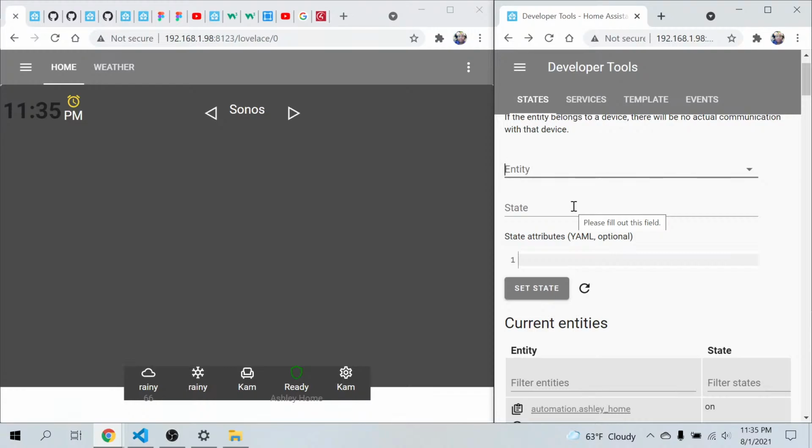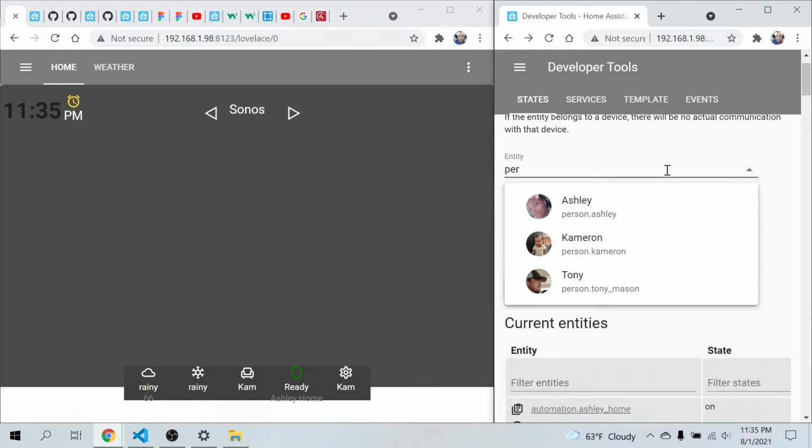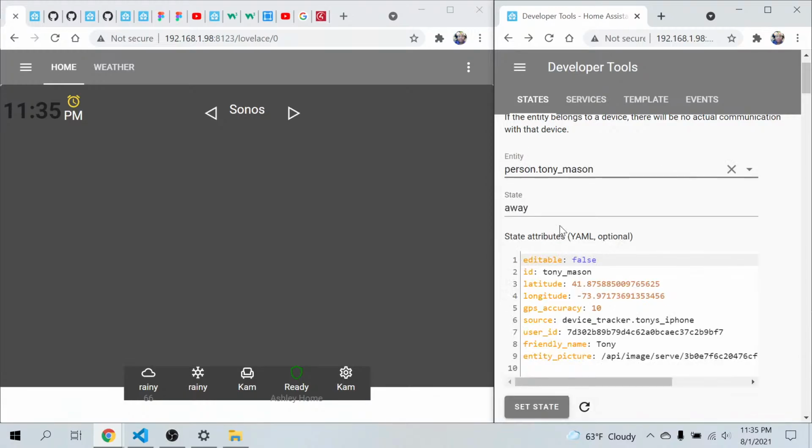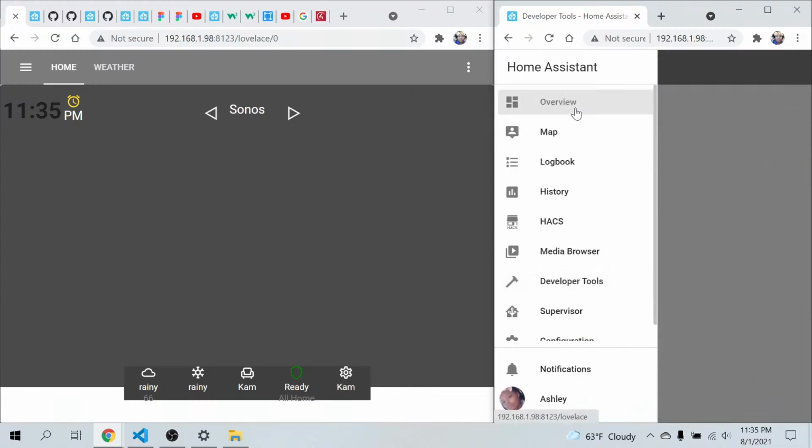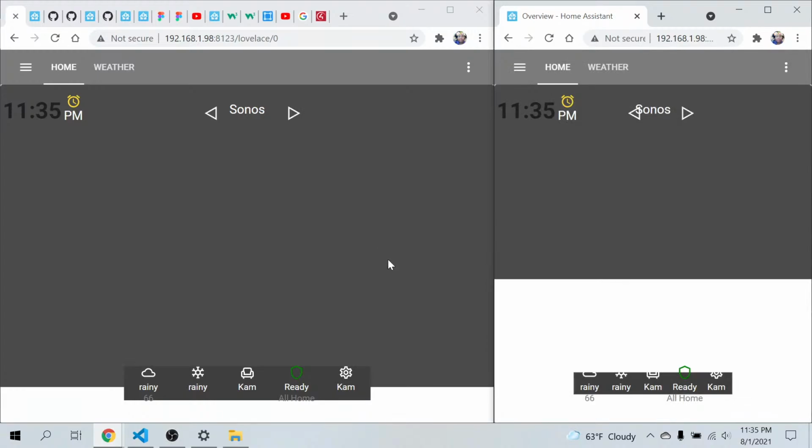Yep, I just hit update location on the app and it immediately said, hey, we're ready and Ashley's back home, which is great. And then we'll just update him to home and everyone's home. All right. So we got that taken care of.